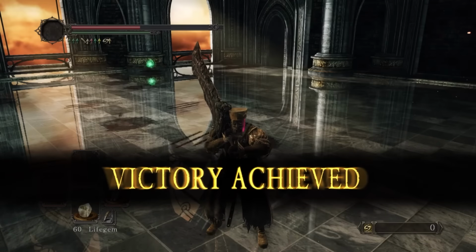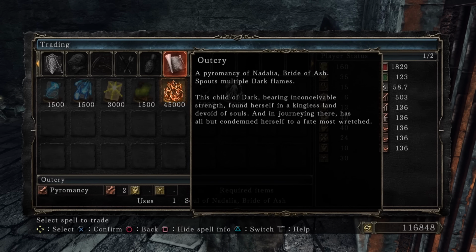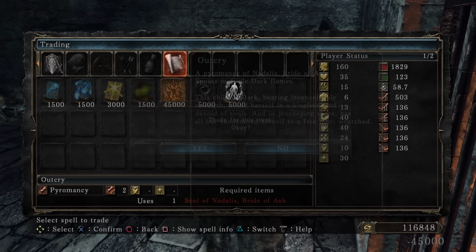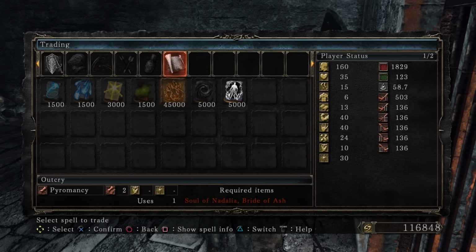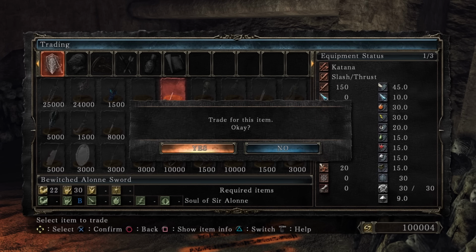and we can finish up the Old Iron King DLC. Now, why was I keen to do Sir Alon here? Well, this DLC actually gives us a fourth boss soul by collecting all the Nidalia soul fragments, and the last smelter wedge I need to do this is behind Sir Alon. So now we can also grab this pyromancy called Outcry, as well as, of course, the bewitched Alon sword from Alon's soul.